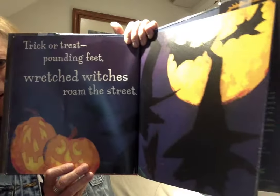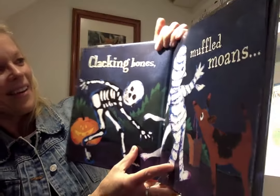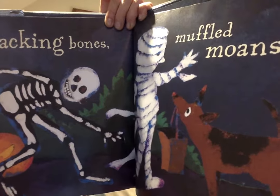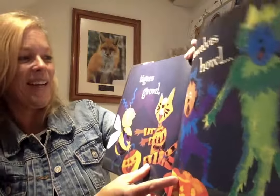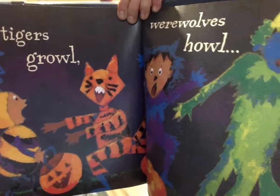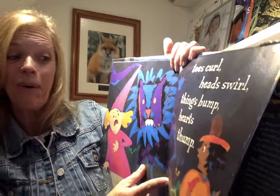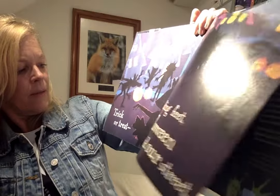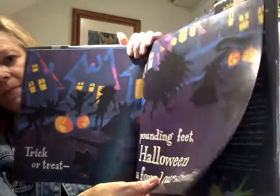Is that a hat? Can you see it in the light? There we go, better light. Clacking bones, clacking bones, muffled moans. Look at the dog's face — I think he's smiling too, the skeleton. It's funny. Tigers growl and werewolves howl. Toes curl, heads swirl, things bump, hearts thump. Trick-or-treat, pounding feet, Halloween has found our street. Pumpkin eye.